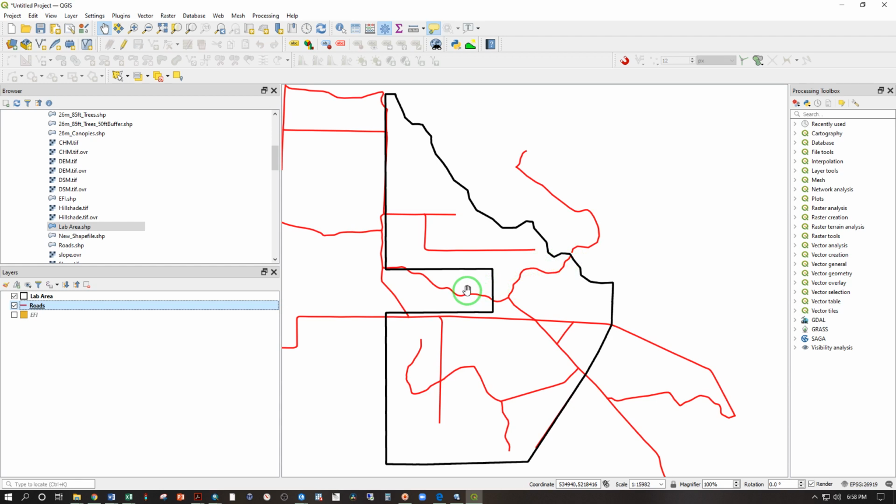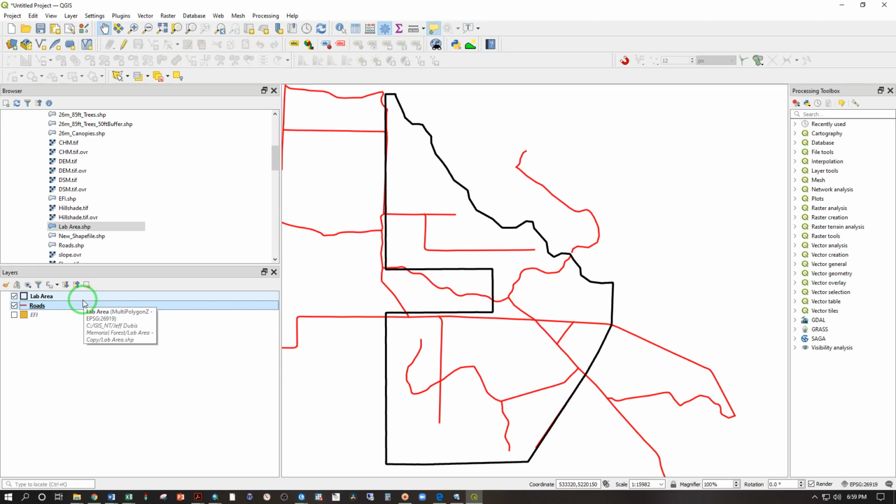They're no good, they're not passable, they go through swamps that have taken the road with them many years ago, so we need to get rid of them eventually. But for our first step, we need to clip the roads layer to the property so we have only the roads that fall within our jurisdiction here.